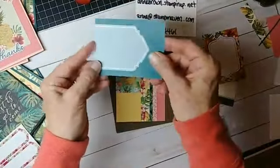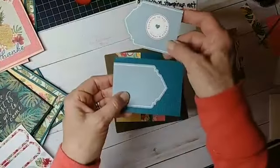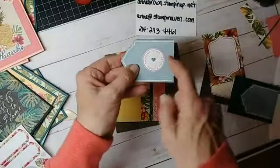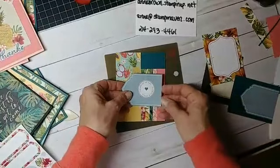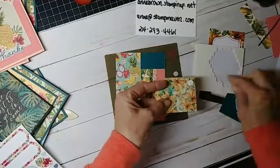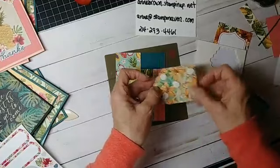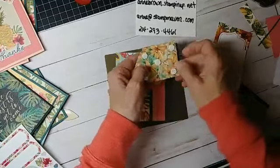Well, looky here. Here's another 3 by 4 card from the kit, and there's 2 of them. So I just took it, let's show it this way. I took it and I just cut around it. Then I got this Thinking of You Today and Always sticker and a little teeny heart. And what I'm going to do is just take these dimensionals and I'm going to pop this up. Of course, if you wanted to stamp a greeting on there, you could. But I'm trying to just keep this so easy with very few products that you would need.